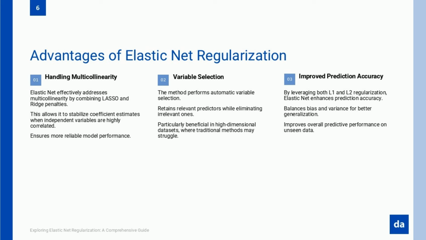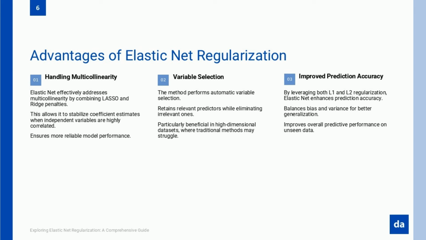If you've ever worked with a dataset where the number of predictors is larger than the number of observations, think genomics, finance, or marketing, you know that traditional regression methods just crumble. Lasso alone might eliminate too many features, and Ridge might keep too many. Elastic Net keeps the balance, making sure you're not overloading your model with noise while still capturing essential patterns.